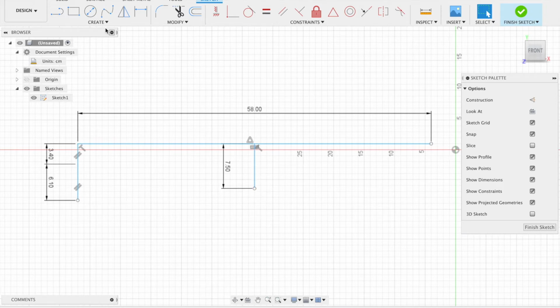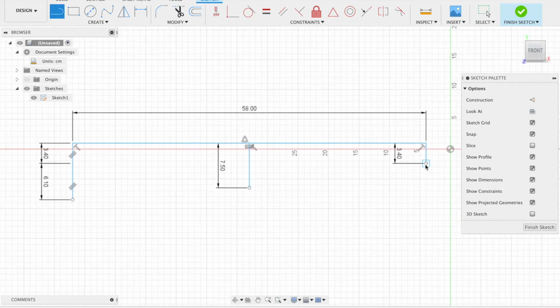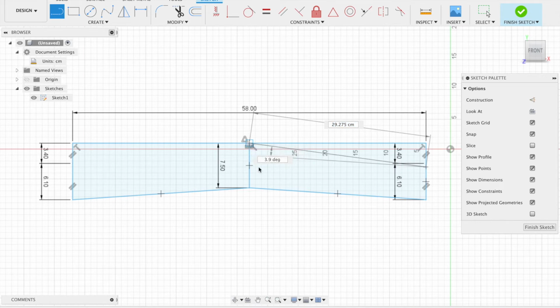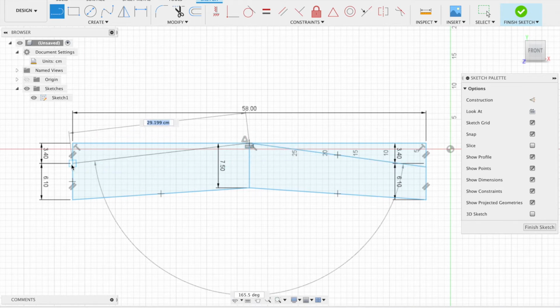And then it's really simple. We're just going to connect the lines. Oh, I need to do the same thing on this side first. So that was 3.4, and then another one at 6.1. All right, there we go. Now I can take my line tool, and if I start in the right place, I can go all the way around. So from there to there, then from there to there, and from there to there, and from there to there.